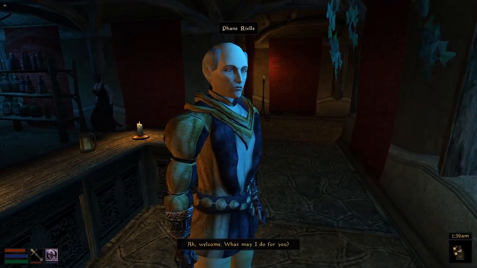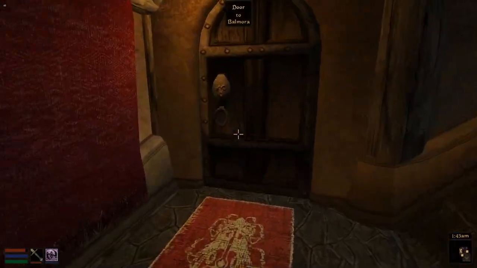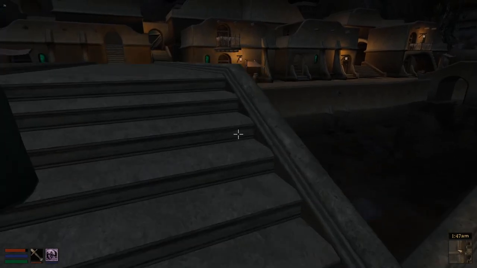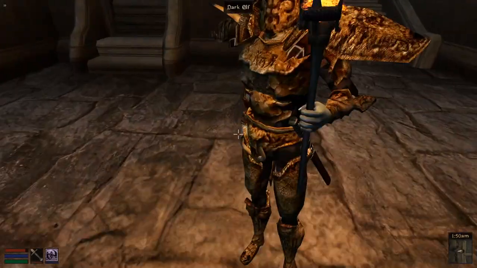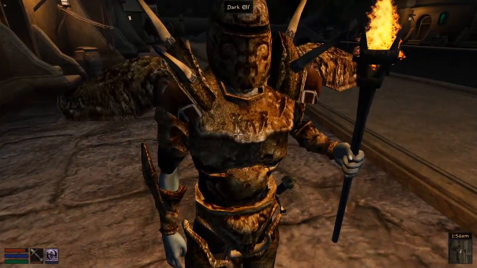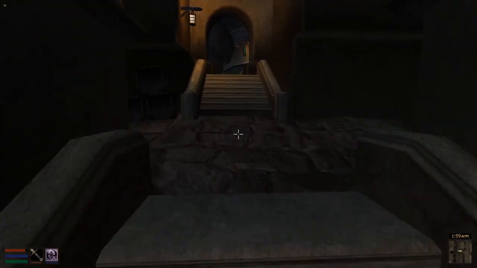What may I do for you? Go ahead. Right. I'm listening. Let's see. Where else can we go? Let's see what the Mage's Guild looks like. I haven't been in there in ages. Go over here. There's also some retextures for the armor. Wealth beyond for the bone mold armor. I think that's kind of that desert crackle kind of look, but I think it's a pretty good improvement over the original texture.